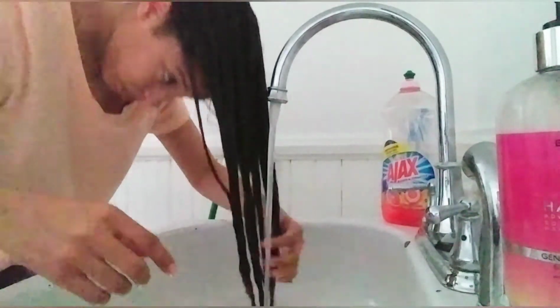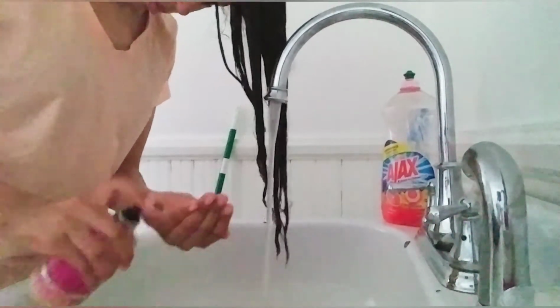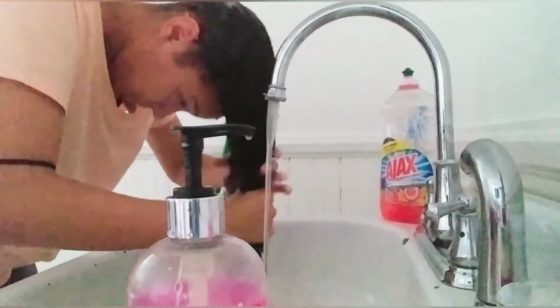Alright guys, so I'm gonna start off combing my hair after it's a little wet, just to separate the strands and distribute the product more evenly. And I'm starting off with the shampoo, as everyone does. And you might see that I'm a little generous with the shampoo just because my hair has gone a whole month without being washed. So I really want to get in there and get the extra gunk out of my hair and the dandruff and all that good stuff.